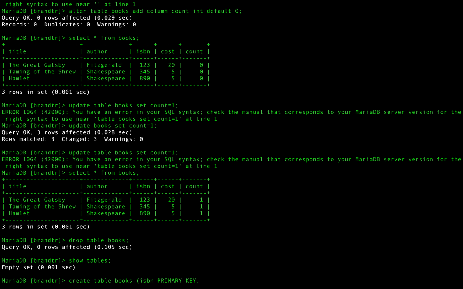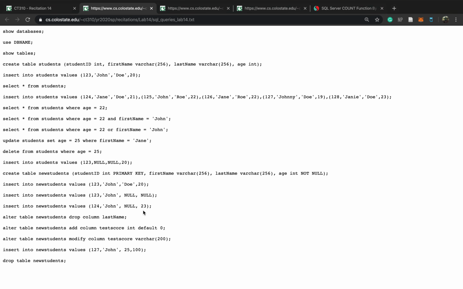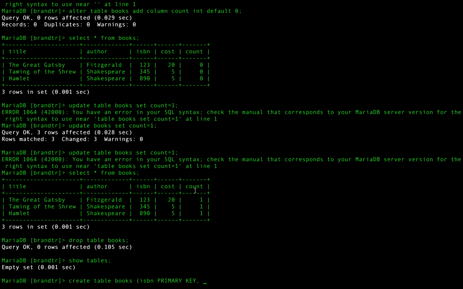So each book has to have its own specific ISBN. All right. And then we have, obviously, title, varchar. I'm sorry, I got to type this out again. Author, varchar 256. And then we're going to do cost, int, count, int, right? Obviously, this ISBN has to have a data type associated with it.